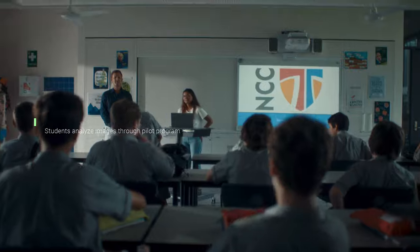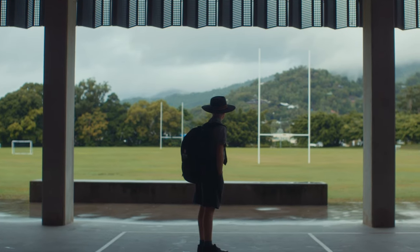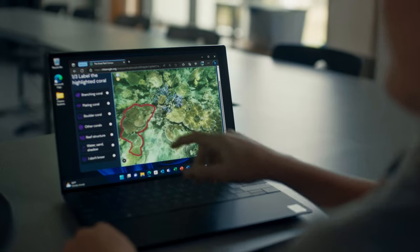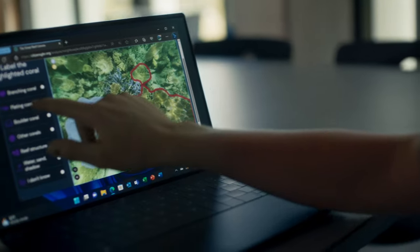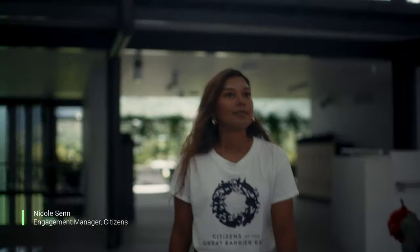A school program were the first group to use the online analysis platform. So that was my job to find out, is this a viable solution? I always knew it'd be cool to help out, but I didn't really know how, being someone at school and all that. So it circled the plating coral here. So I'll go off on the side and find the plating coral, and then it'll circle another section, and we've got plating coral again. Down here, it's got all the different types of corals that you can choose from, and it's got examples of them all. Makes conservation tangible. They can just pick up their phones, their laptops, tablets, and do something that actually makes impact on the reef.